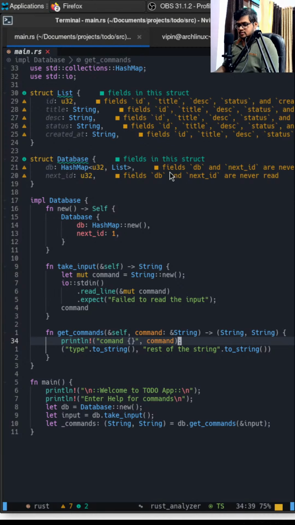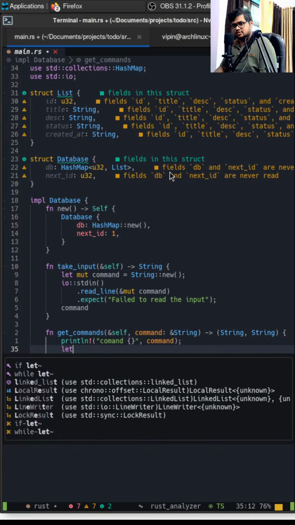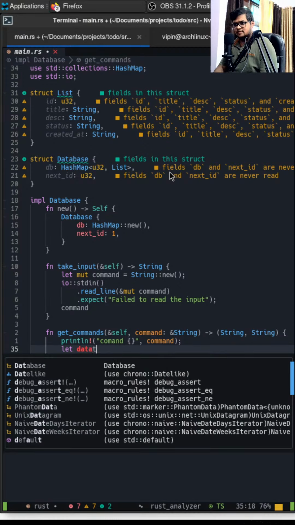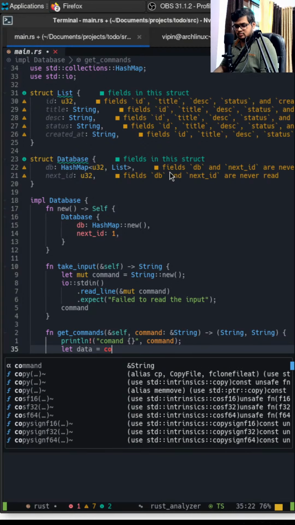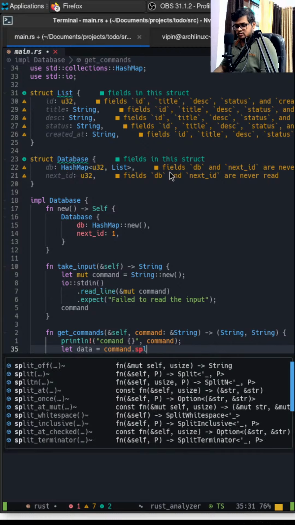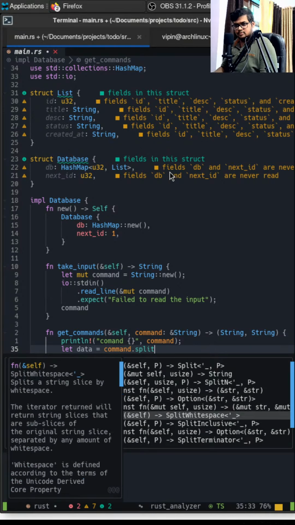Okay, can we do something like, for now let's say data equals command dot split white spaces.